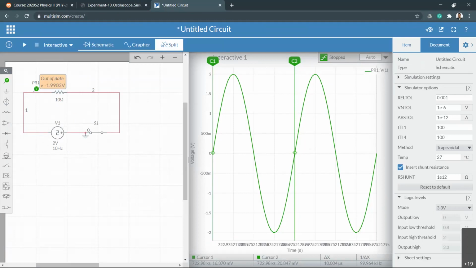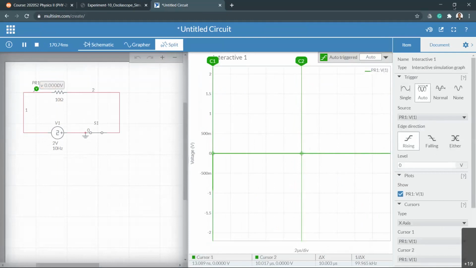Now it says this voltage sensor is out of date. The reason is now we changed the circuit. So we have to rerun the circuit to see the right values, right? So now voltage is 2 volt, frequency is 10 hertz. All you have to do is click this run button right here on the top. Then you will see it will update automatically. Now you can see it updated, but nothing is visible, right? So I have to redo the adjustment. Trigger should be auto. And then a couple of adjustments we have to do. Okay, so let's click here.